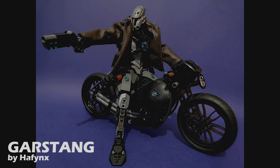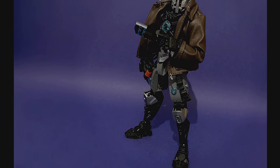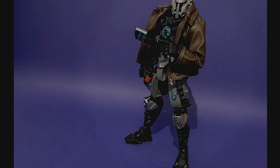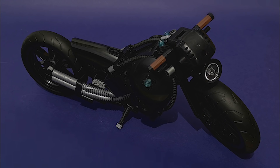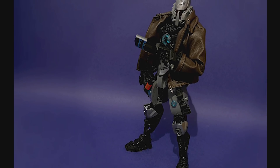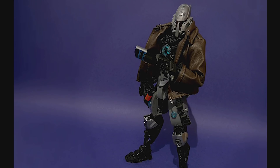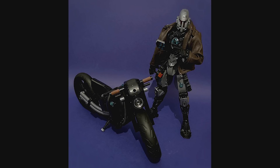What we have here is like Bionicle meets an 80s or 90s action movie with a sort of Blade Runner aesthetic. Garstang has basically everything you need for all the above — he's got the trench coat, the giant gun, the robotic features, and a big old bike. It actually looks like a leather jacket, but the way the collar pops up around the neck makes it kind of look like a trench coat too — maybe he's just that cool and has a leather trench coat. Either way, the dude looks like he's on a mission.